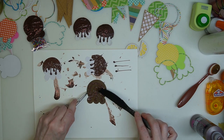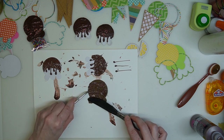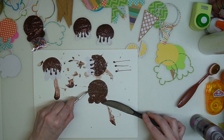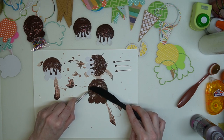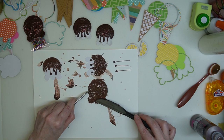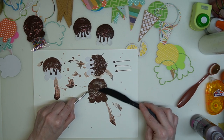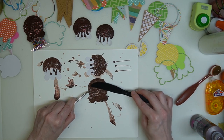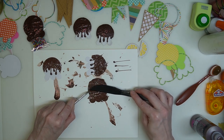So I'm going to hold this down and I'm just going to tap like this. I'm going to spread it all over the scoop. Make sure you get it all the way around. Cover the whole entire scoop first. And then make sure it's covered everywhere. Okay, and then you can go back and tap to give it some dimension.